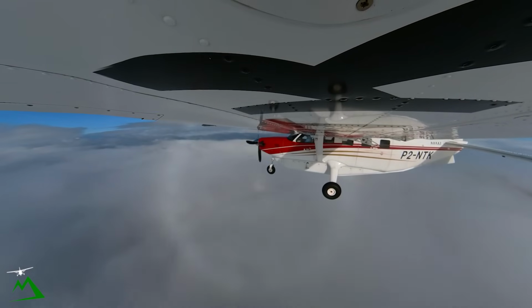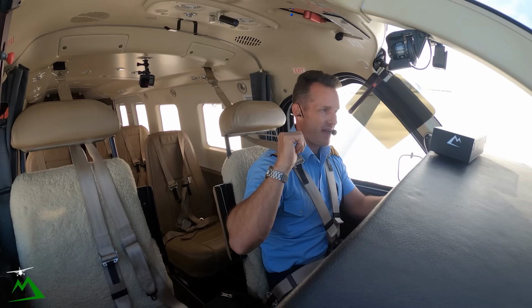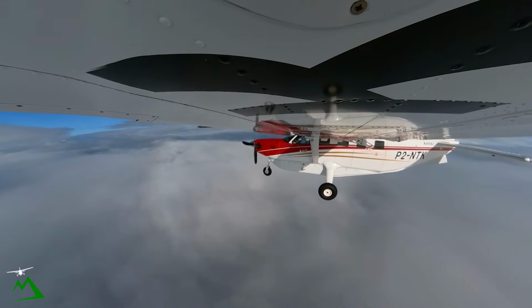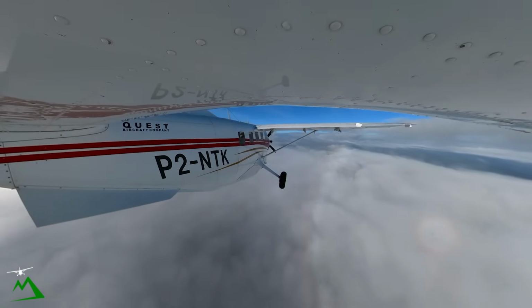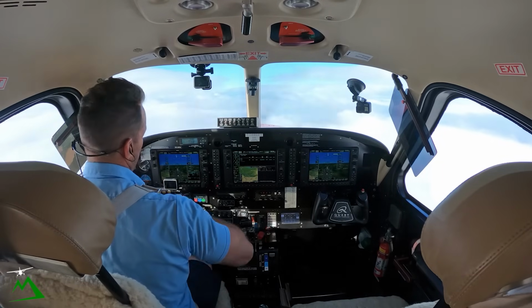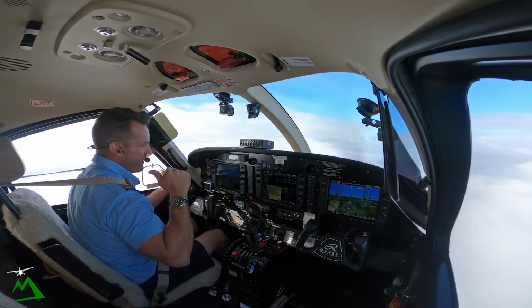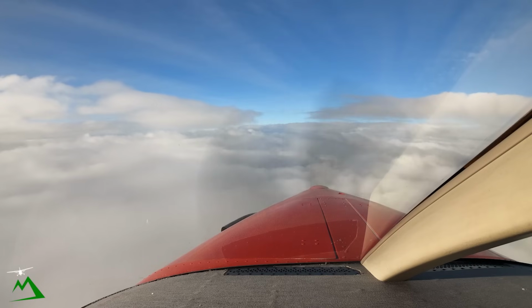So it's a half-hour flight back to Goroka, so I really have to leave here at 480 pounds at the absolute minimum to get back there with my minimums. I'm at 580, which is exactly what I planned to get here with. So I have 100 pounds of fuel, 20 minutes of flying. There was some fog in Goroka, so if I can't land here, then I'm immediately going back there. And then you're kind of in this catch-22, dude. Now you have to go over to the Ramu Valley to do a landing.